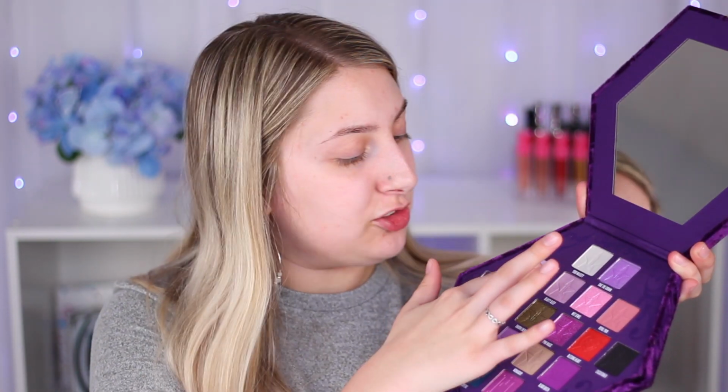Oh, I love that shade. Oh my god. Alright, next we have Deviant, Beauty Sleep, Wet Jewel, and Royal Pain. Okay, so this one is Deviant. Ooh, super pretty. This one is Beauty Sleep. This one is Wet Jewel.